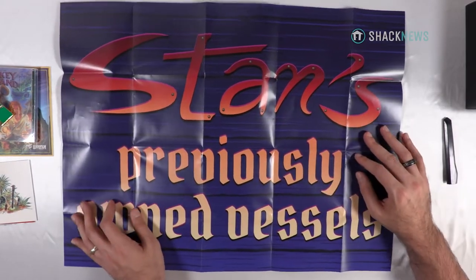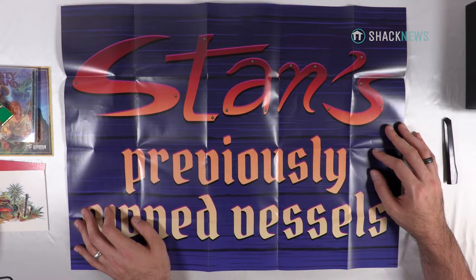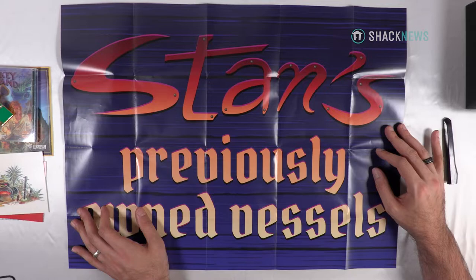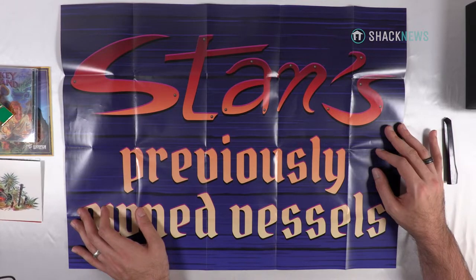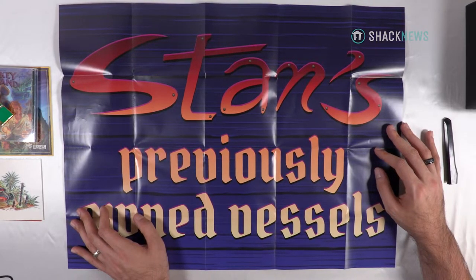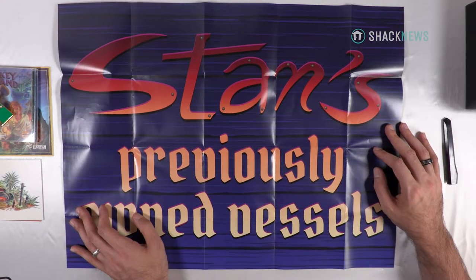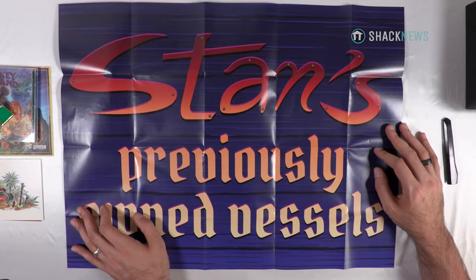Cool, as a Monkey Island fan, what would you rate this out of 10? You know, for the fact that this game was released in the early 90s, the fact that they're even giving us anything right now in 2020 is really amazing. I would give it a 9. I'm impressed. 9 out of 10 straight from the horse's mouth.